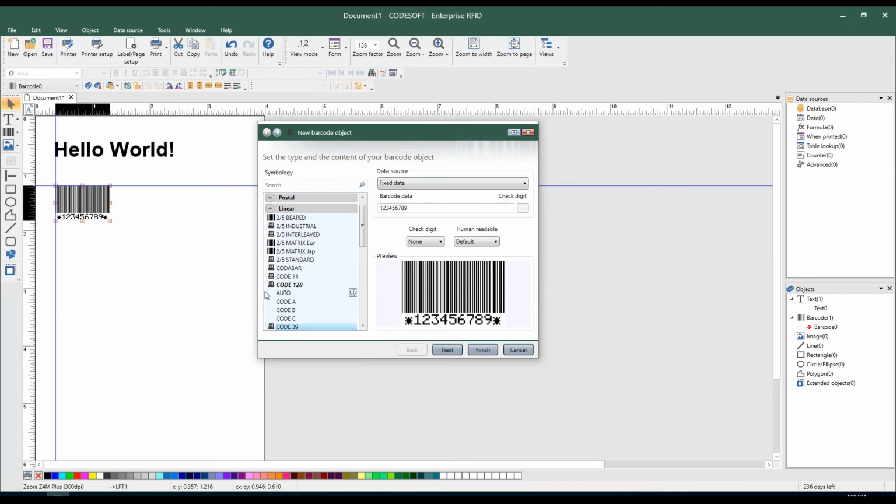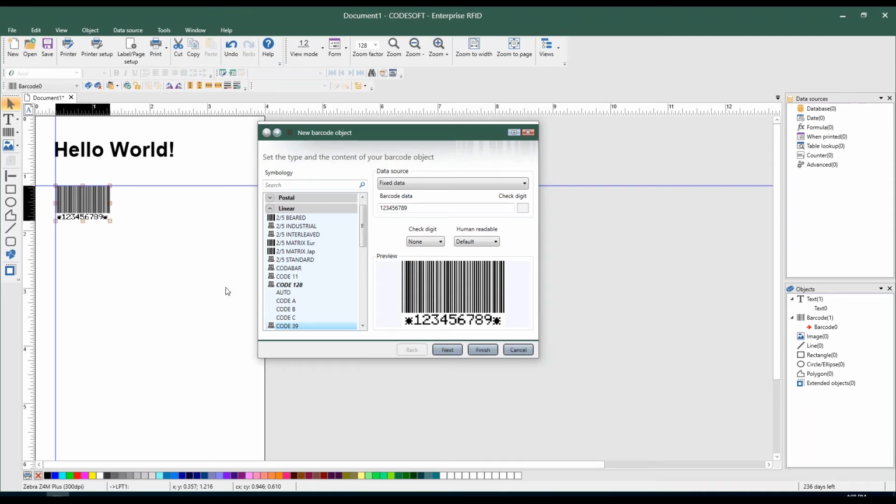Now, the symbology section, this is the type of barcode that's being generated. A lot of our end users ask us which type of symbology to use. Each one's a little bit different. A lot of the times it's based on an industry standard or a requirements document. So we really can't make suggestions regarding that. However, if it's an in-house barcode, the sky's the limit.